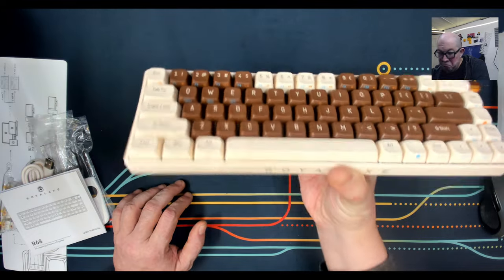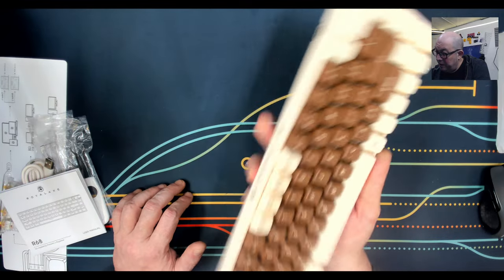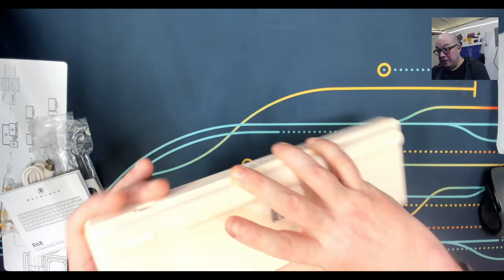So we've got a decent heft of the board. It's not light by any means. I actually kind of like this.